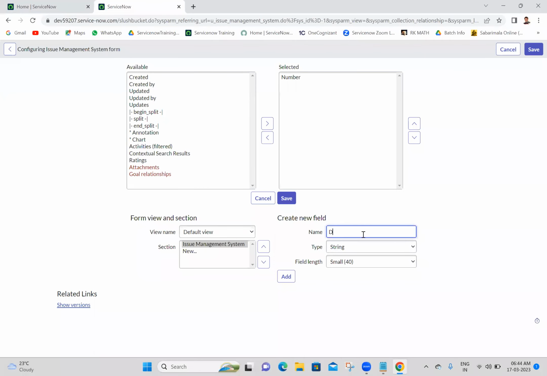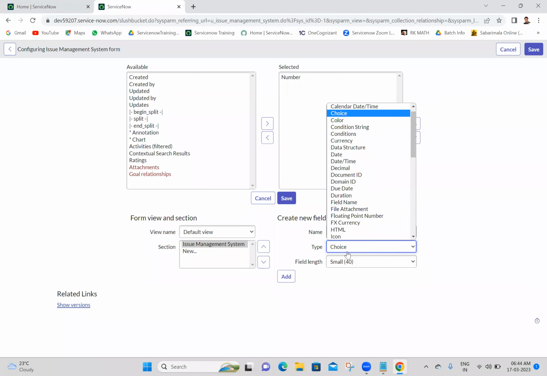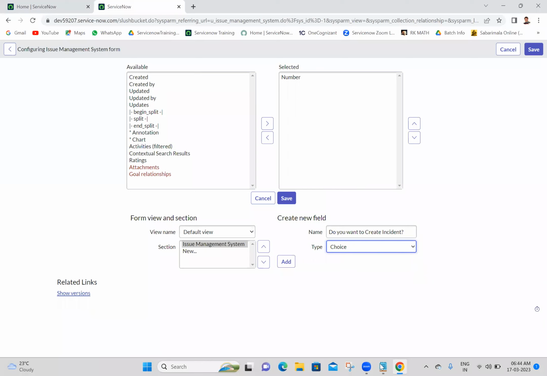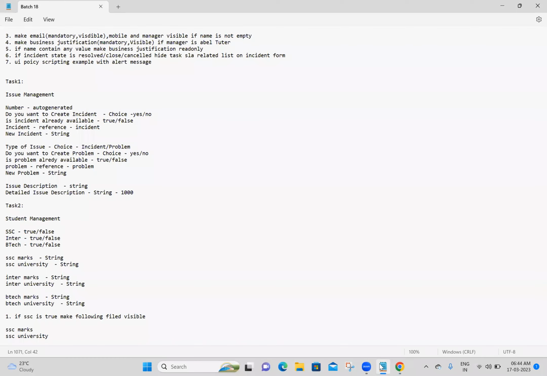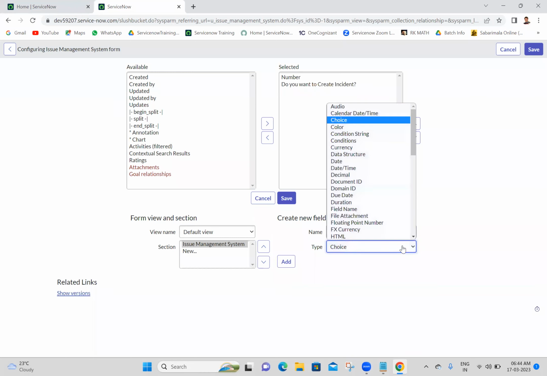It is a choice data type, I hope. Next. Is incident already available? This is a true or false field.